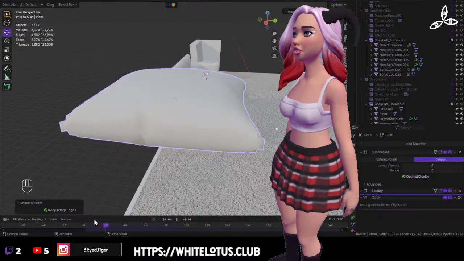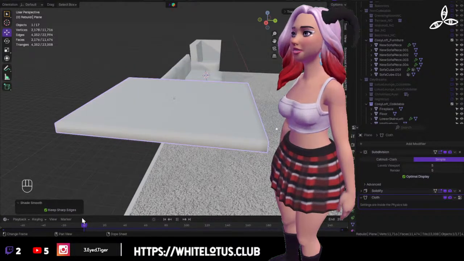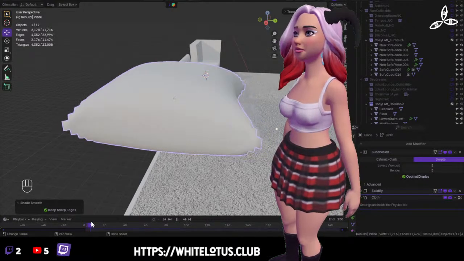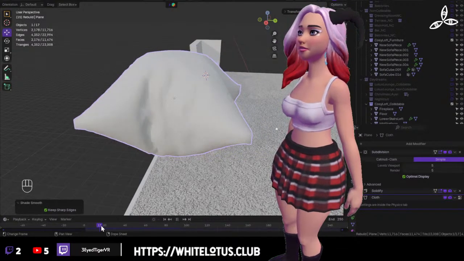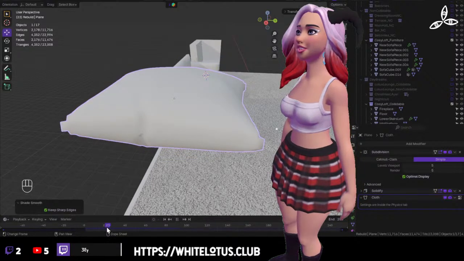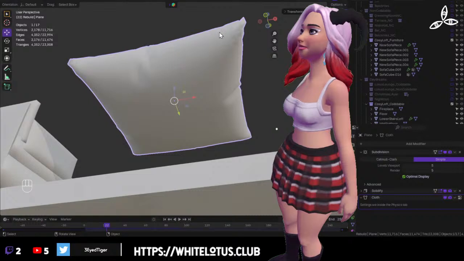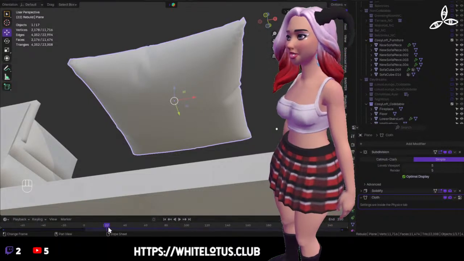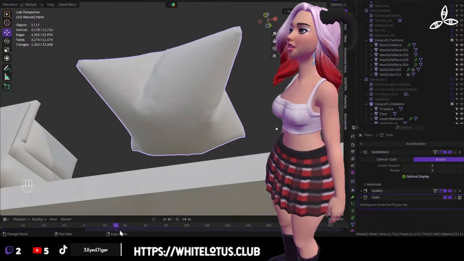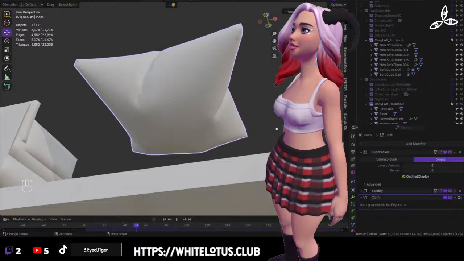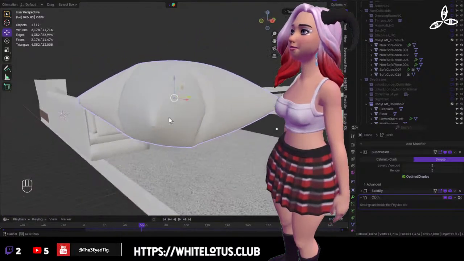That's fine. But let's see if we trace it back to the collision baking, back to the start. Oh yeah. Okay, so it's going to be crappy with this. You give it time to bake out, and then you get to about that point, maybe. You've got to watch out for really bad looking creases. Like these are still quite blocky up here. I'm not a fan of that. So if I just let it go more, there we go.